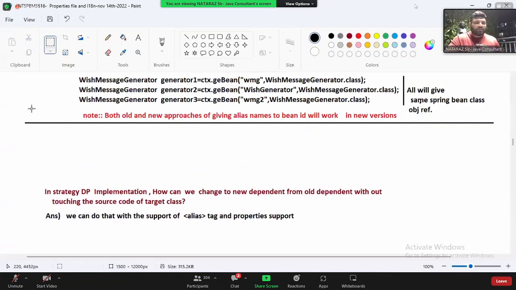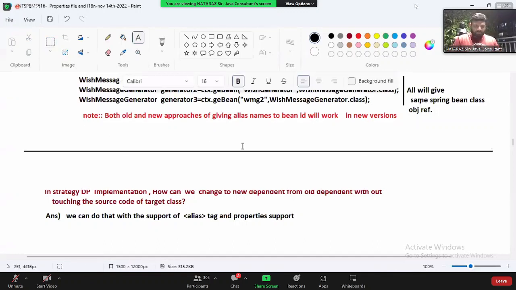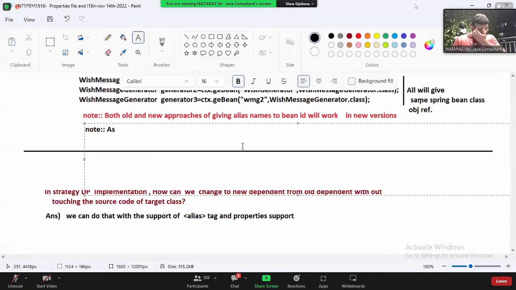One small note I should give, guys, before going further. As of now, there is no annotation providing alias names to Spring Bean IDs.